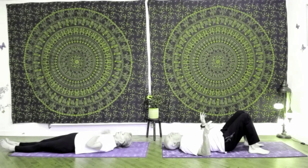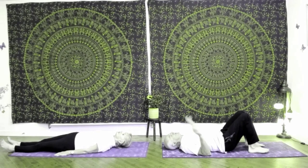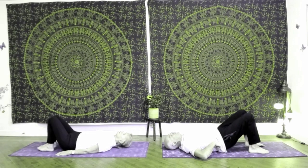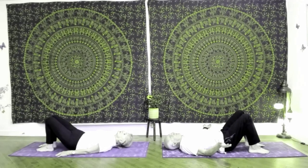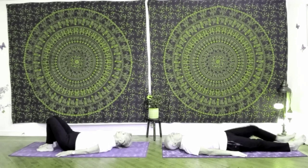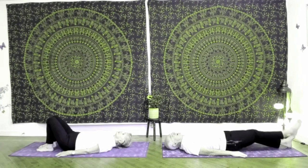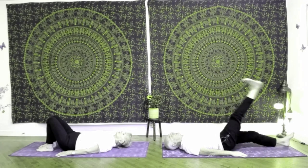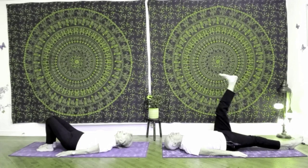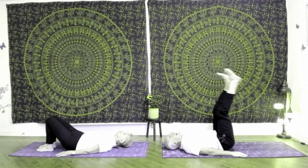So for this, we've got the options of lifting the tailbone while we press the small of the back down into the mat, pulling in the pelvic floor, strengthening the pelvic floor, holding it for a count of 10, and relaxing for a count of 10, and alternating. Or we can alternately raise and lower a leg, inhale and point with your foot, exhale and flex the foot. We can do both feet at the same time.